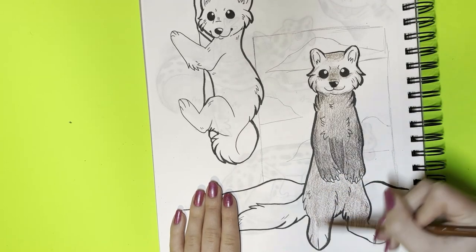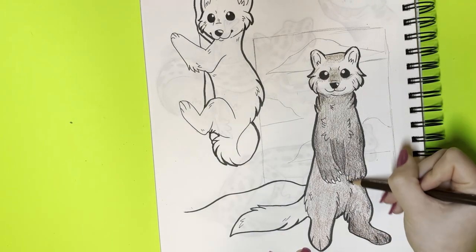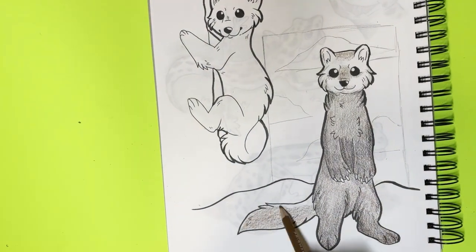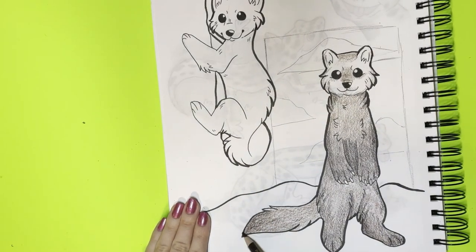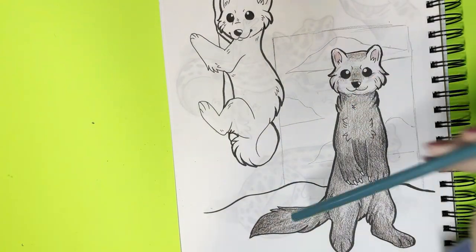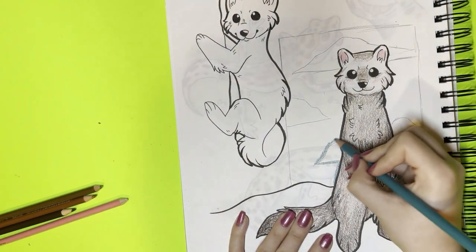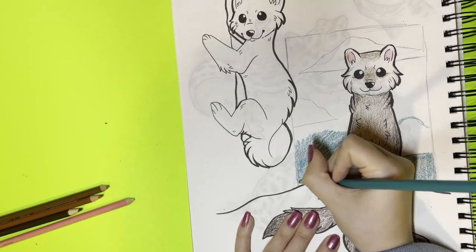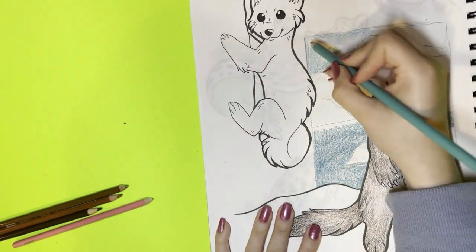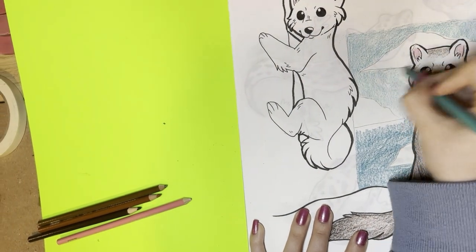Coloring these little guys was also a lot of fun. Of course, I used Prismacolor colored pencils — hands down my favorite kind of colored pencil. I don't think anything else could compare. They're just so unbelievably blendable. Blending all the different brown colored pencils to make the extremities a little bit darker than the rest turned out so lovely. I'm trying to decide if I like the colors on the one on the left better or the one on the right, because the orangey colors on the left are really speaking to me — it's gorgeous. But I also really like the browns, the natural colors on the right. Do you guys have a favorite?